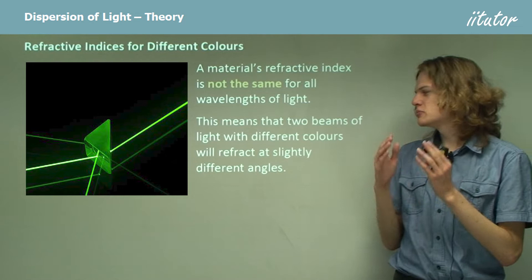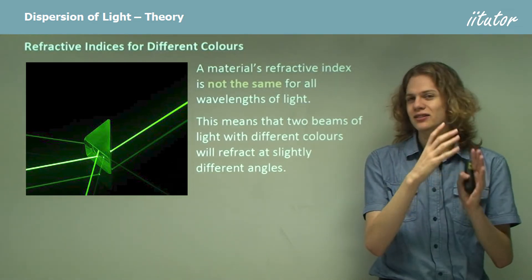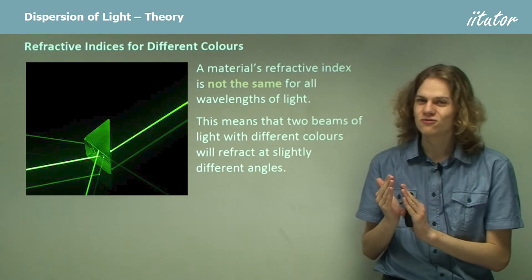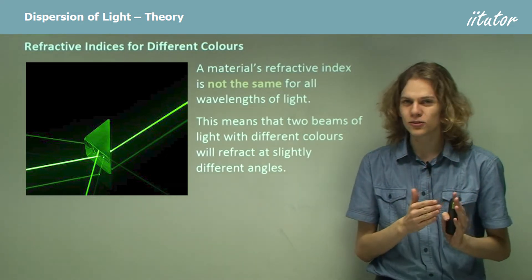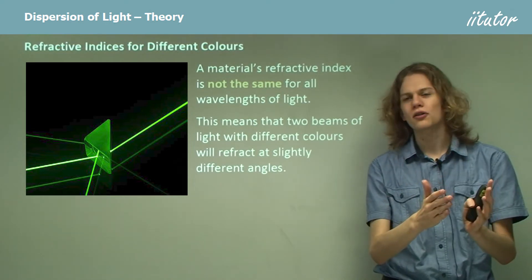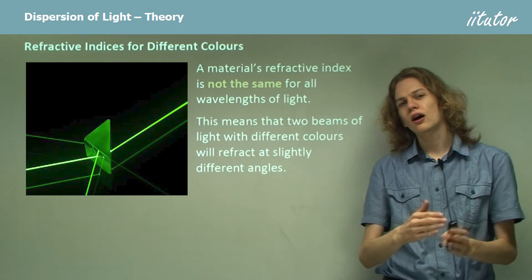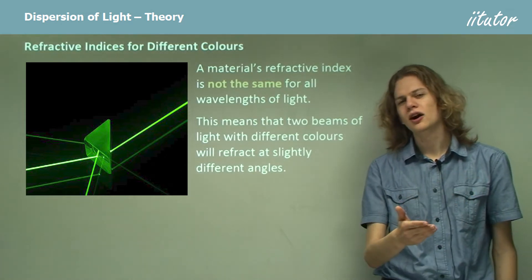What this means is that if we have two beams of light, but they're slightly different colors, even if they enter exactly the same prism, they'll both deflect at very slightly different angles. And if we have a very long distance traveled by those two beams of light, even that small difference in angles will result in a large difference when they finally reach a target.